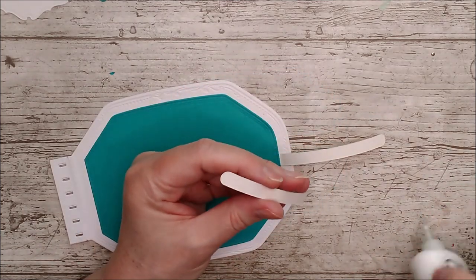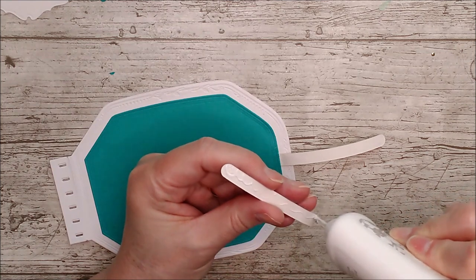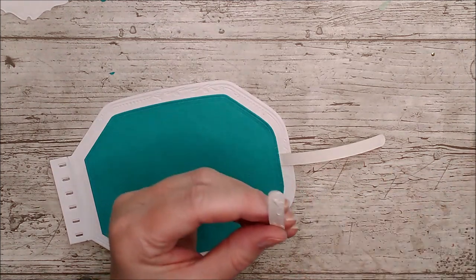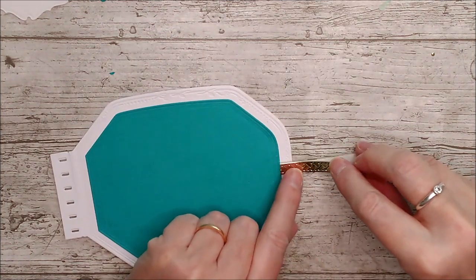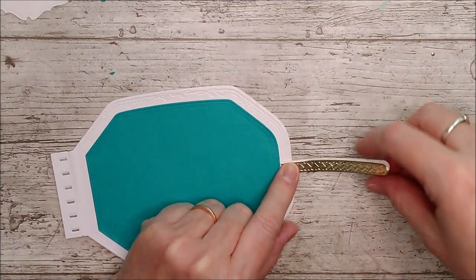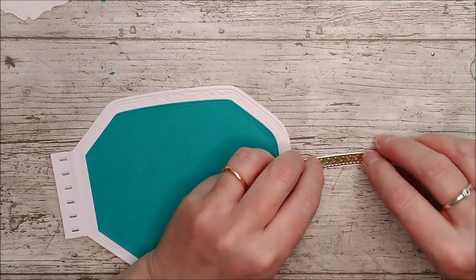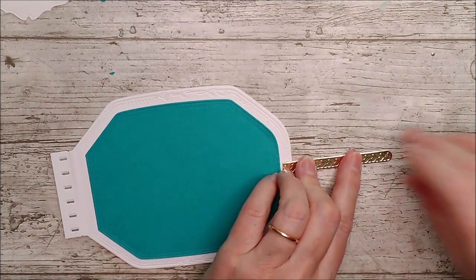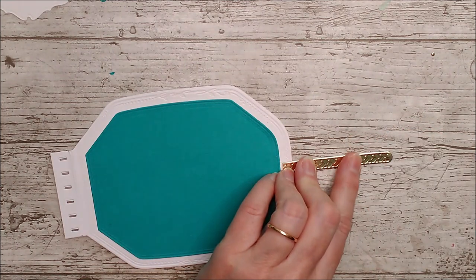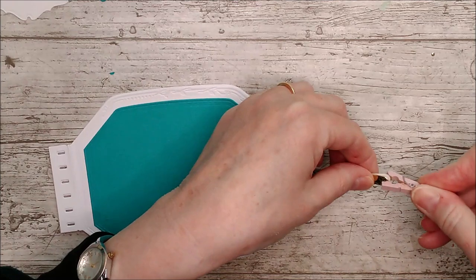So then I've cut that again and I've trimmed this piece to 7 centimetres too, and I'm going to glue that on there. Now, the reason I didn't leave it to the full length and tuck it in would be because it's just a little bit too stiff to go in behind there, and it works much better if it's just glued like that. So that will take just a minute or two to hold, and I'll put a little peg on it as usual and leave that aside while I carry on with the next bit.